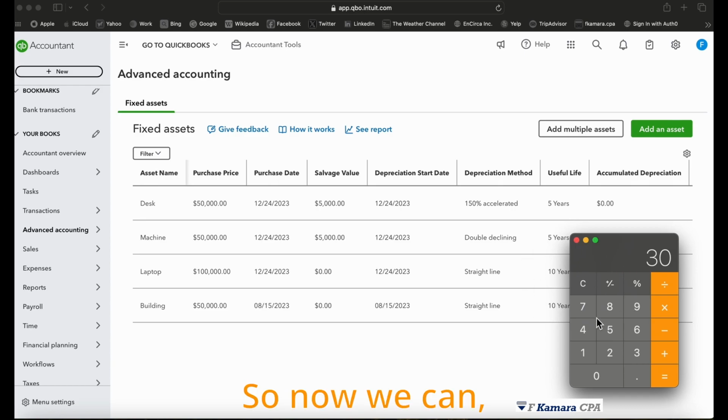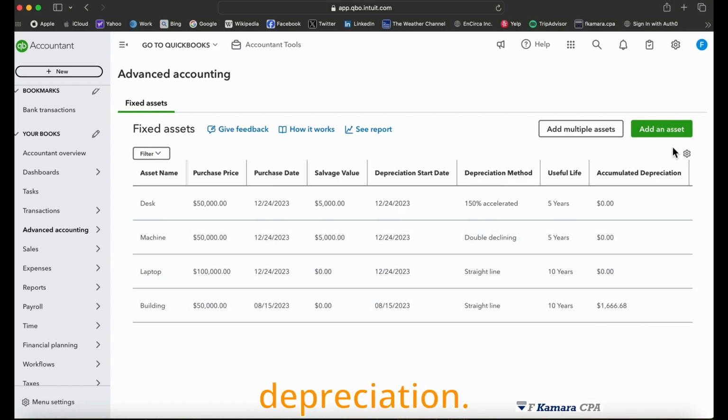Now, if we want, we can allocate that depreciation expense on a monthly basis. That is, we can divide it by the number of months to get the monthly depreciation. So we are going to enter depreciation using the 3 methods, which are the most popular ones. We're not going to use the sum of the year digits in this case.